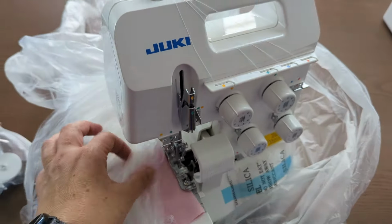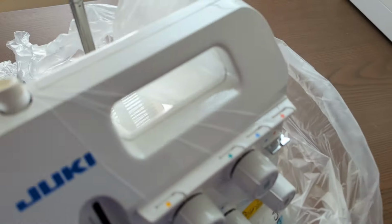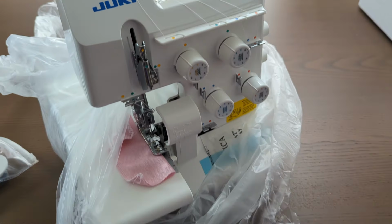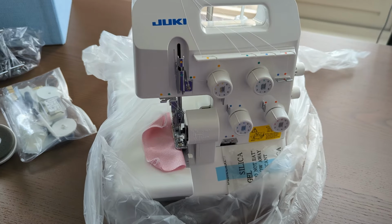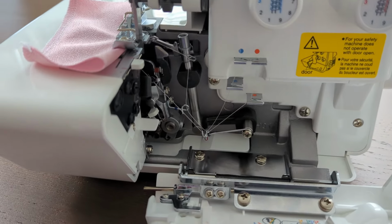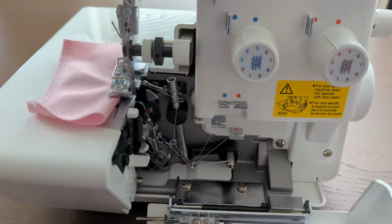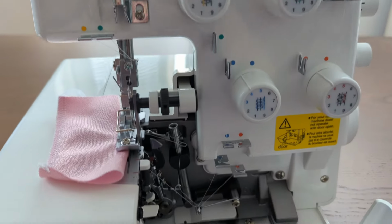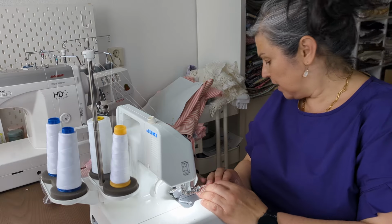Oh my god, let me totally unbox it and set it up. I am so excited. Oh my god, this is gonna make my life so much easier. So happy with this. Okay, I know this is not riveting content, but I just want to show how clean the machine is before I actually do anything with it. You should see my face right now. I'm so happy.